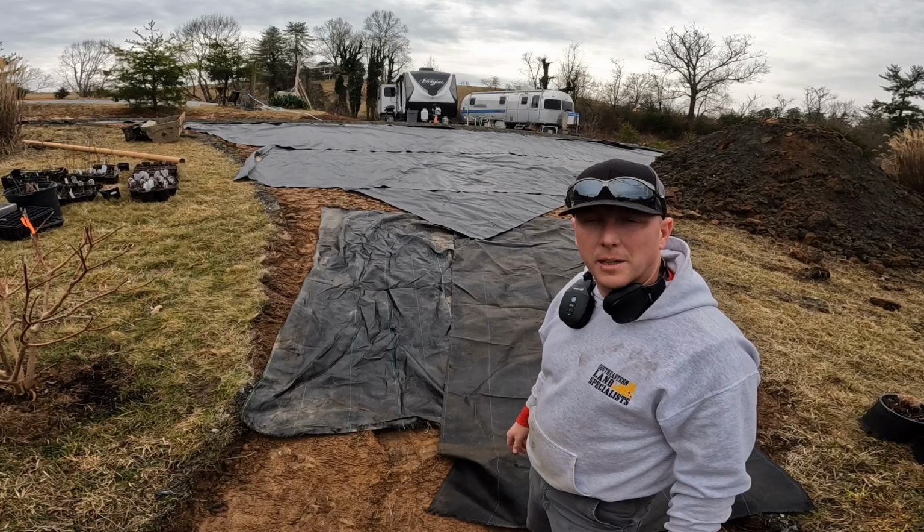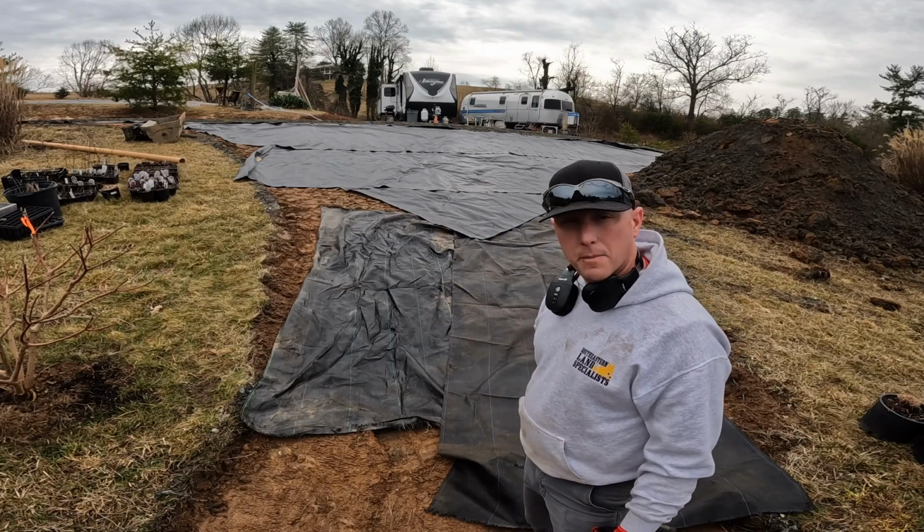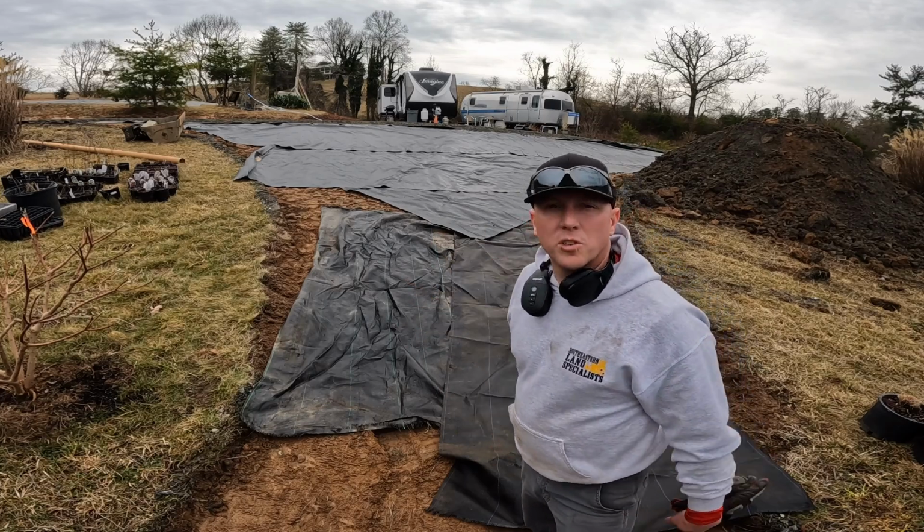You can see where we ran out on that roll of fabric. Luckily, the customer had a couple of scrap pieces of fabric of his own, and we got it put down best we could. Let's go get some more stone.